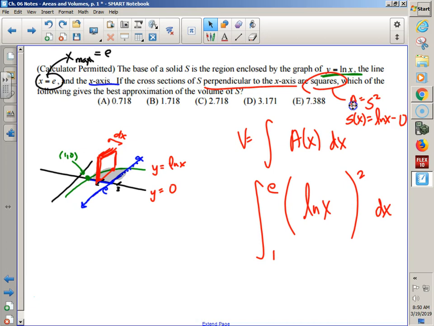Integrating ln, we have answers of ln, but we don't integrate ln unless there's a u sub, and this one's not going to help us out. But throw it in your calculator. It's a calculator question, and let's see if we get a nice little decimal answer that matches. Someone tell me the letter as soon as you get it. Don't forget to square your ln of x. The whole ln of x squared.